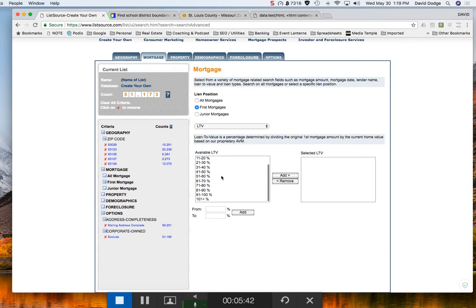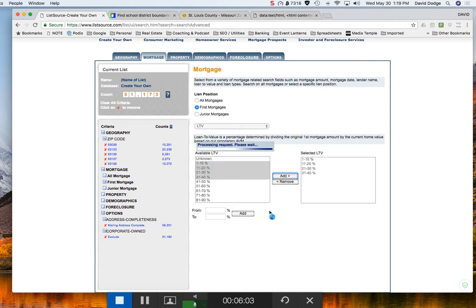But with the loan to value, I want high equity here, so the loan percent to the value needs to be low. So really, I want to get homes where the loan on the house is going to be between 1 and 40%. That means they have high equity. So we're going to select those and we're going to add.